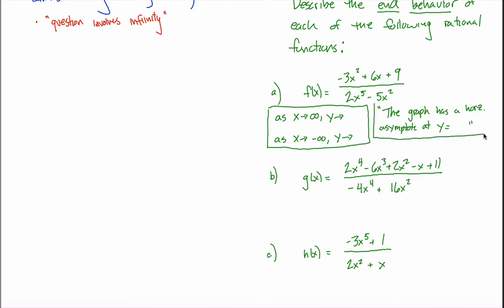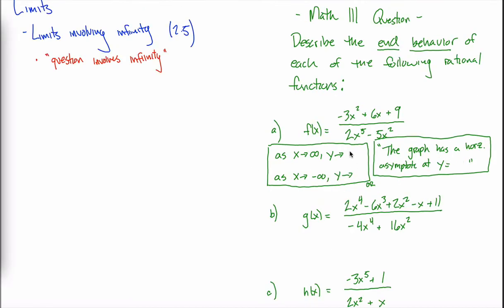So your answers would take on one of two forms, one of these two boxes that you see here, and we would just have to evaluate the rational function to figure out which of these two forms our answer would take on and what goes in place of the blanks, what goes here and here, or what goes here. And to fill in the blanks, all you really had to do was look at the degrees of the polynomials that make up the rational function.